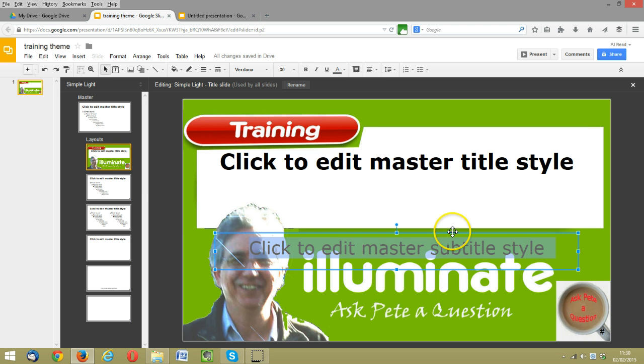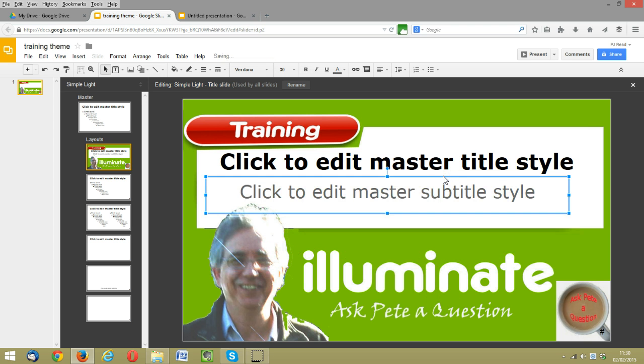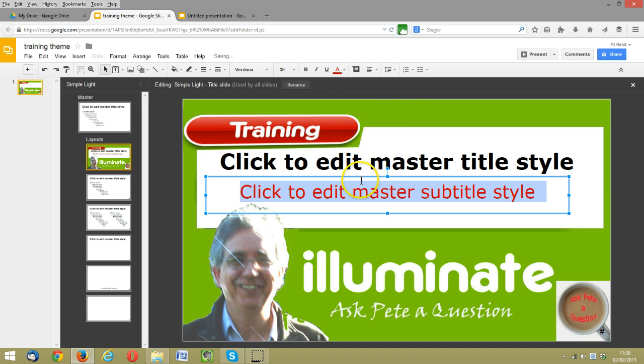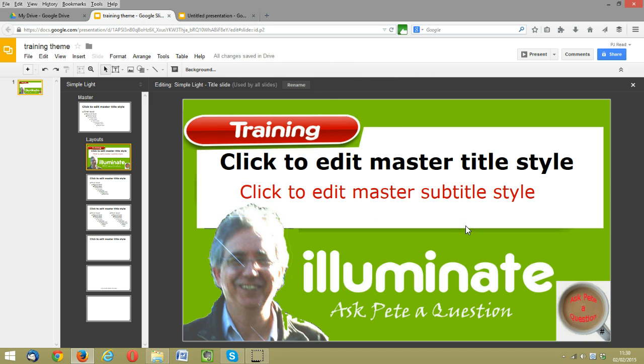I'm then going to move this second set of text up so that I can read that. And I don't like that grey, so I'm going to take the grey out, and I'm going to change the colour of the font to something that approximately matches that sort of red colour there. So there we go. Now I'm quite happy with that. That gives me a nice piece of text to use as my style for my headings, and so I can actually use that for every week of a training course that I'm currently planning for people.